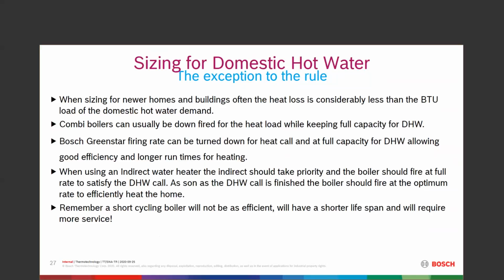So what do you do in that dilemma? One thing can be a separate water heater that works well. In the event of combi boilers or heat-only boilers with an indirect water heater, we're going to use the size required for the domestic hot water demand, and I'm going to try to downfire the firing rate for my heating capacity. On our Bosch combi boilers, we can downfire the heat load and keep the domestic hot water load at full capacity. Same for our Star heat onlys. We can have two different firing rates there.